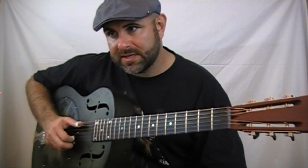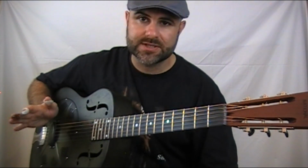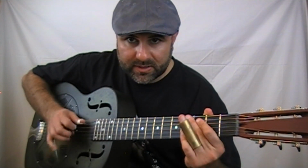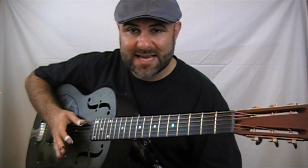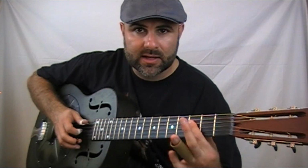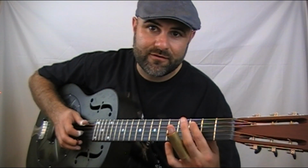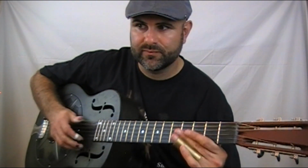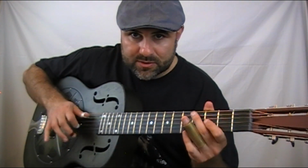So this riff is basically broken down into 8 notes. So we're going to discuss the first 4 notes. And the first 4 notes are going to sound like this. You're going to play everything predominantly with the thumb over the sequence. And the riff is going to be based entirely on a combination of open strings and a little chording here with the slide on the 3rd fret over the 5th, 4th, and 3rd strings. It's just like a combination, right? So that's the area we need to be in. So the first 4 notes of that combination will sound like this.